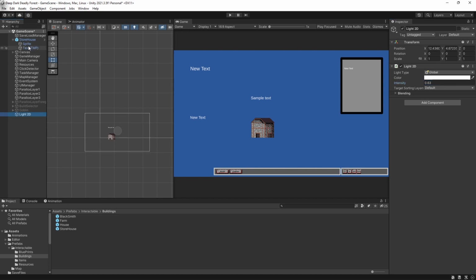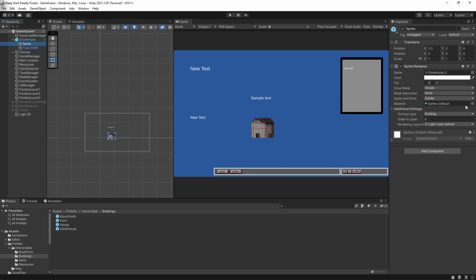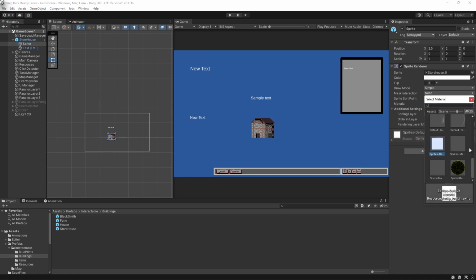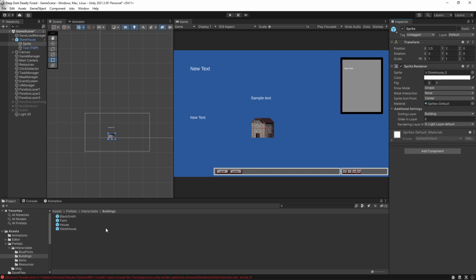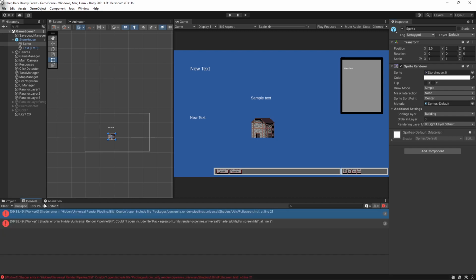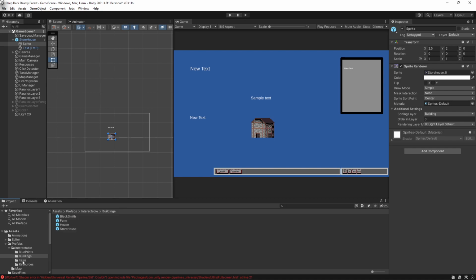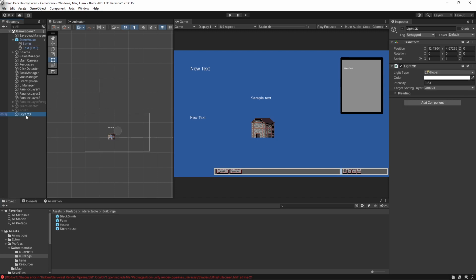Alright, let's click on here. Sprite default. Not cool. Alright, hold on. What is that? Some kind of error. Couldn't open up file package. Alright, it's going to be a fun episode of me trying to do this.